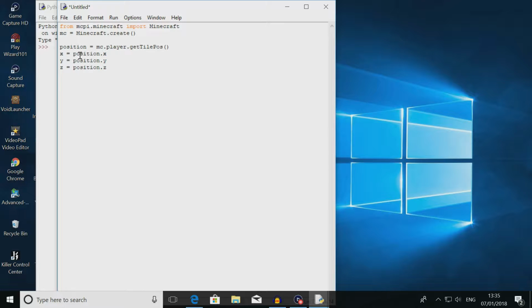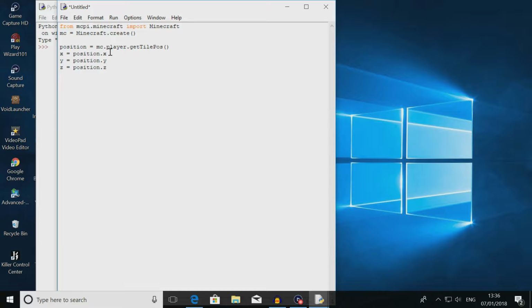If you're wondering, the dot between the position variable and the x, y and z is called dot notation. Dot notation is used by certain variables and functions, such as all the functions used in Minecraft, like setTilePos, setPos and all of those. Once you have the player's position, you can set the x, y and z variables to the player's current coordinates, which are represented by pos.x, pos.y and pos.z. You can then teleport anywhere you want in relation to the current coordinates that you've put in.